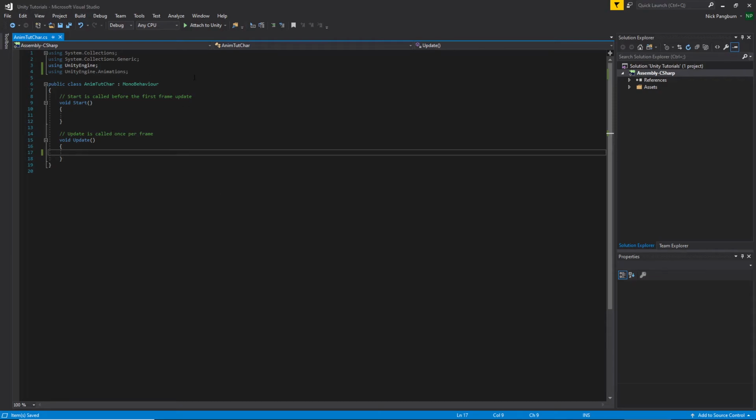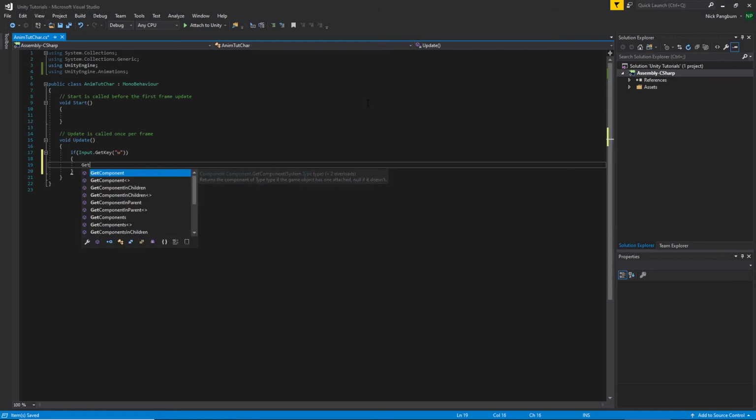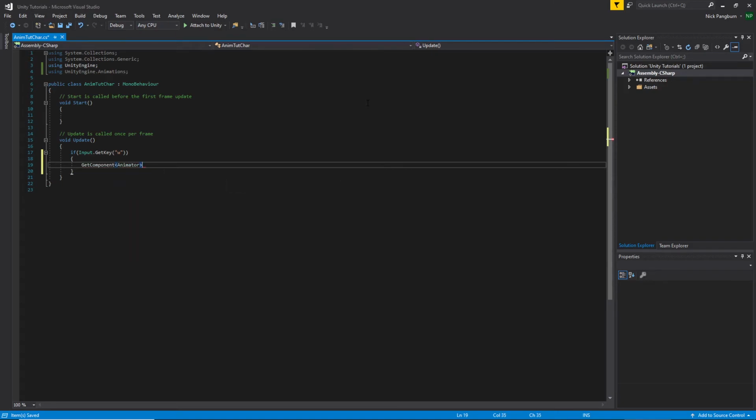So here we're going to write the script that makes the animation play. You need to include, or type technically in here, using UnityEngine.Animations. And then we'll type in if, I messed that up, Input.GetKey W. We'll just use W because that's what we use to move forward anyway. GetComponent Animator dot, well, actually, you know what?